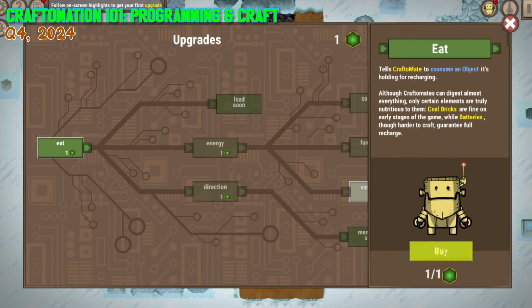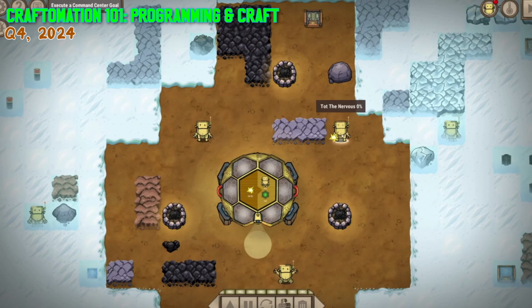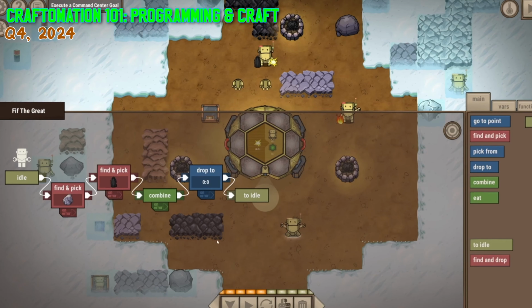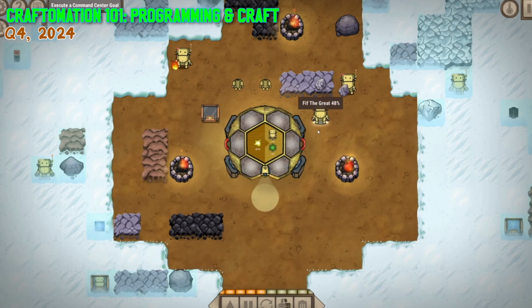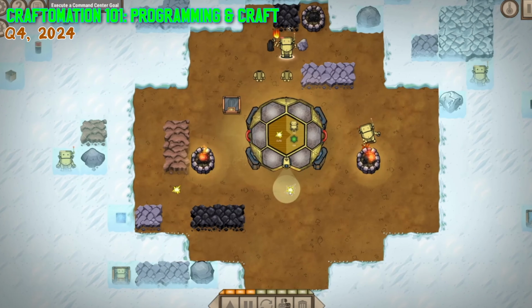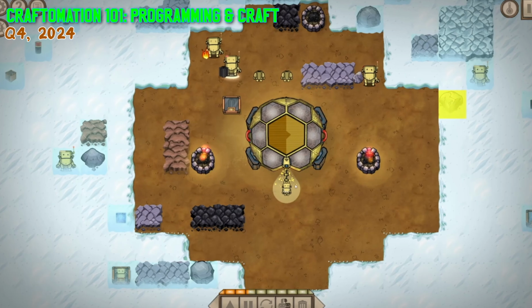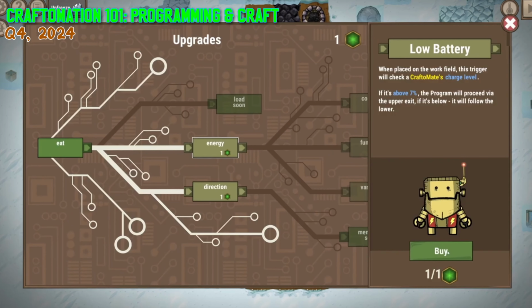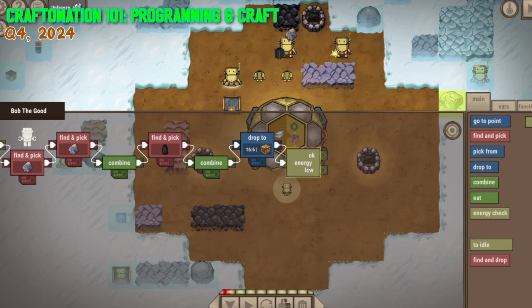First, let's teach them how to eat. Bob and Todd both ran out of energy right now, so they can't actually do anything for me. But I can refuel them with coal bricks now. And to automate coal brick production, I'm gonna send Fifth the Great to do it. That way we'll always have some of these stored in the storage. And I will manually complete this goal, which is gonna give us another craftmate and some more points, unlocking the low battery thing. Which means I can now add energy check.